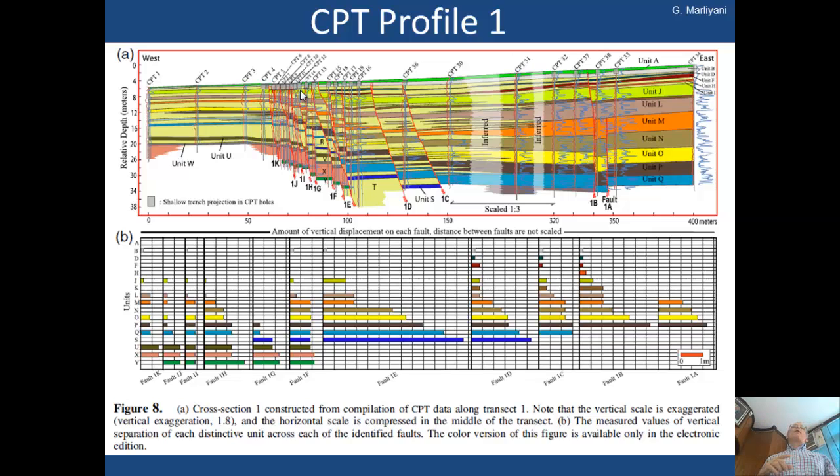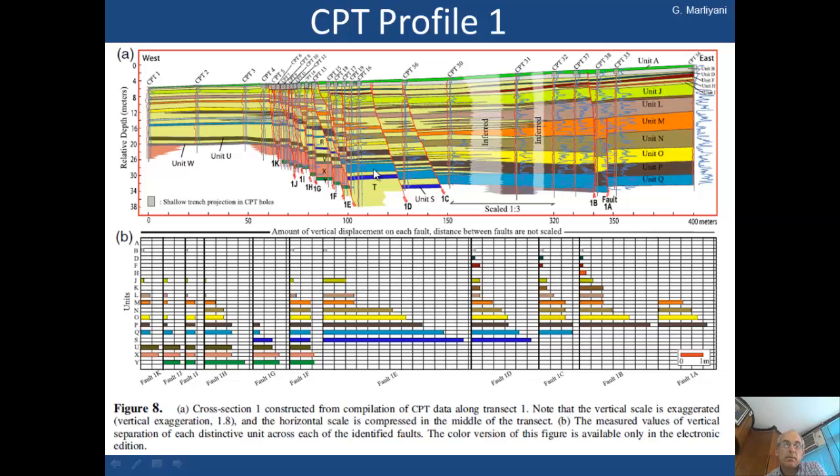But they already knew the faults were there, so they dug the trench first. Then at the top, they could say, okay, these are the zones. Now let's put detail around them. So you go in a circle, kind of: CPT, trenching, CPT, trenching, around and around to focus. The other thing that this lower one shows is the stratigraphy, just in units, versus the accumulating vertical displacement. And so you can see when the faults are active.